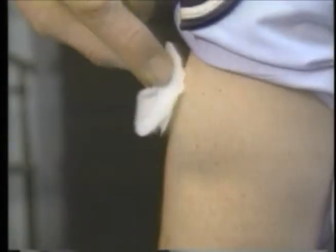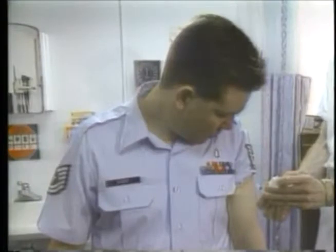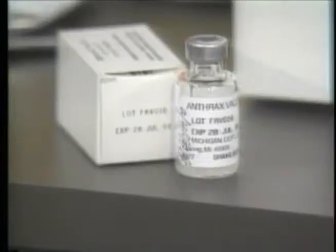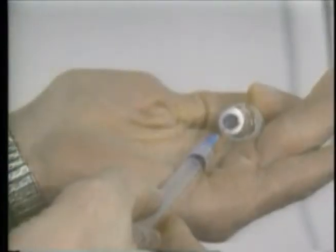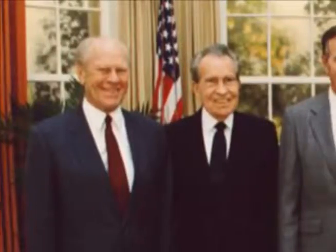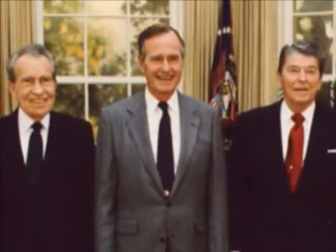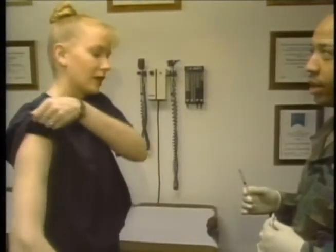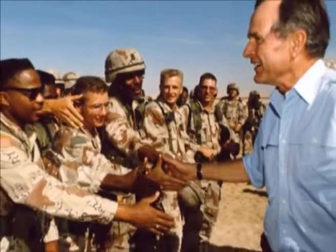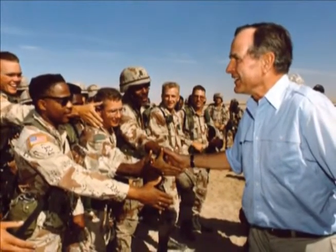The use of vaccines in the military is well documented, but what is not well known is the relationship between the Department of Defense and pharmaceutical companies who have a vested interest in the widespread use of vaccines — specifically what is contained in those vaccines and how many were in fact experimental. The experimentation of individual military members by the military medical establishment crosses all party lines. Military experimental use of vaccines has been conducted during the past 50 years. The senior Bush administration ordered the use of experimental vaccines — anthrax and botulinum — during the buildup of the first Gulf War.